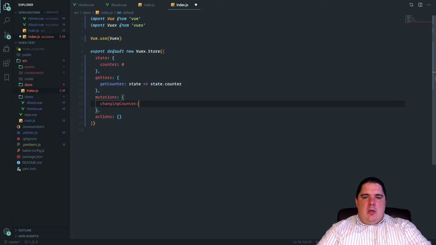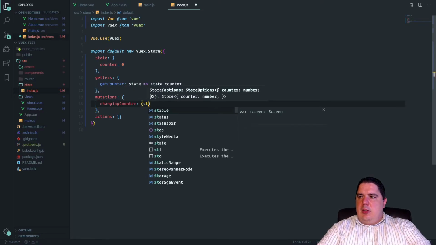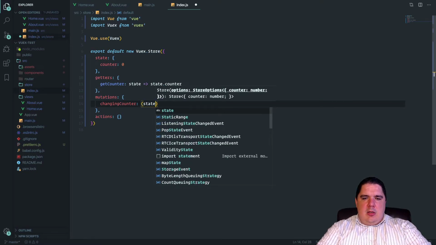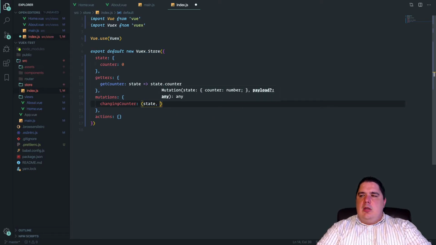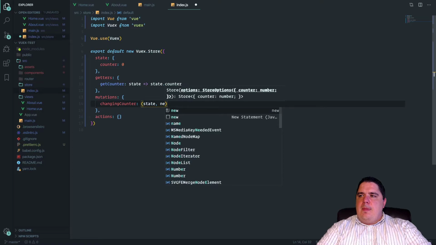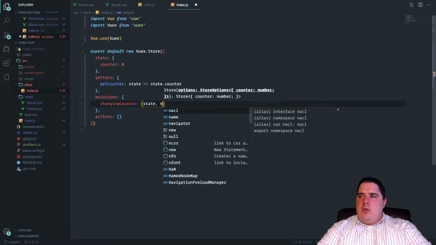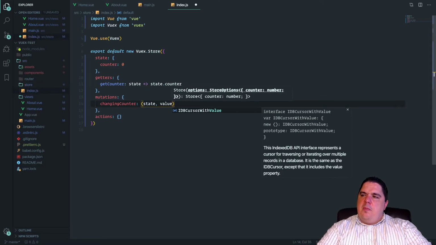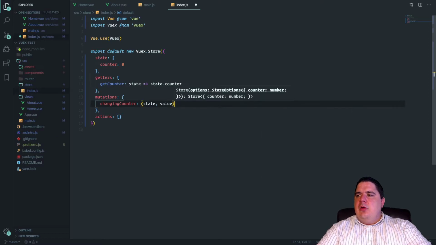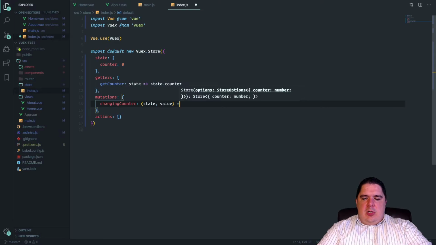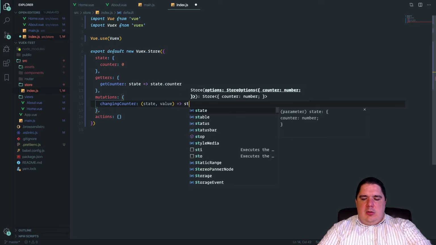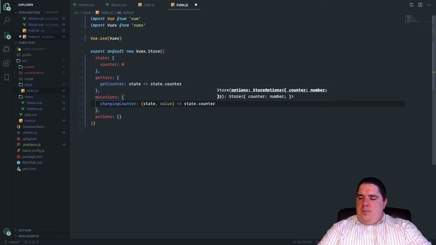And what is going to be needed is you're going to get the state, and the value, sometimes called payload too, that is going to be the value changing the counter. And the only thing that it's going to be doing is state.counter += value.